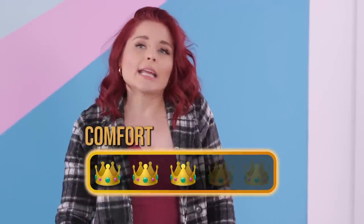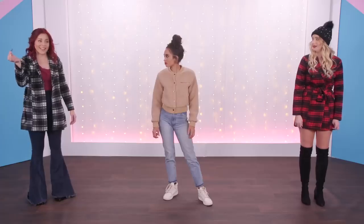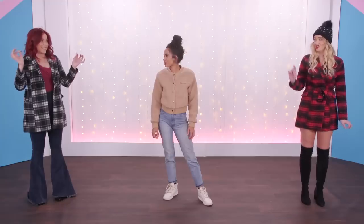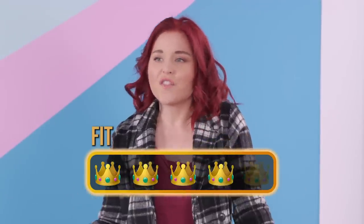For comfort, I'm going to give it a three. I think it's soft — if you've got clothes on underneath, you won't know how itchy it is. It's soft for other people to touch you too. For fit, I'm going to give it — an eyelash is attacking me. Off with the eyelashes for the rest of this video. That jacket just knocked your lashes off! For fit, I'm going to give it a four because I think it does fit — it fits good.